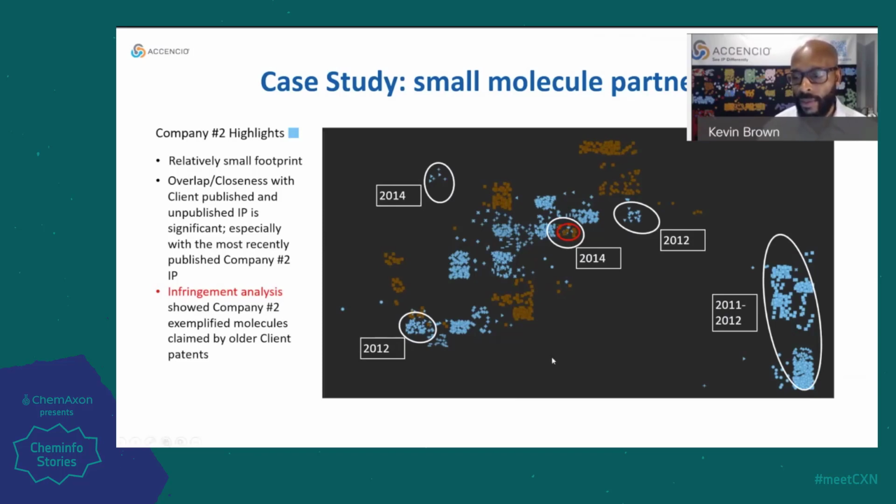So we went to this company number two with this information. We actually walked through this map, just like I'm walking you through it now. And those conversations were started and progressed fairly quickly, and a JV agreement with company number two was the result. So this was a win for us and a win for our client using these molecular landscapes, or this IP geoscape tool.